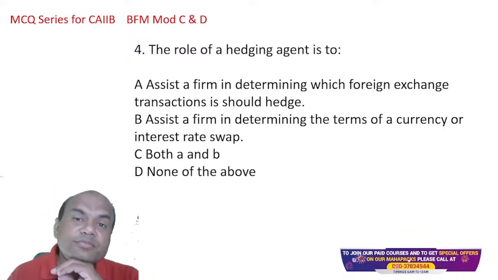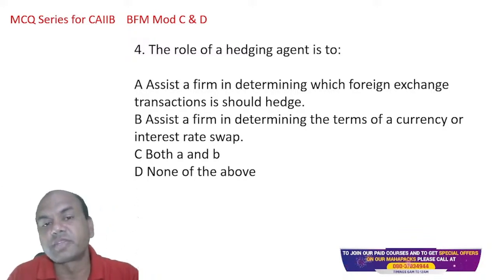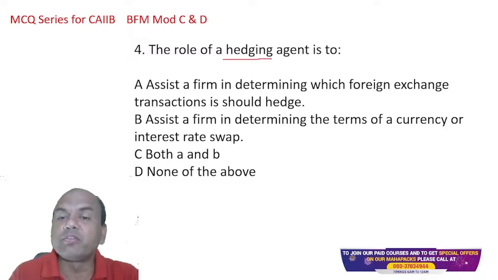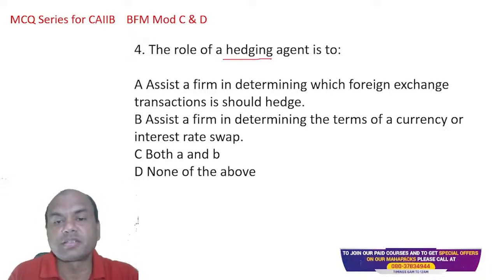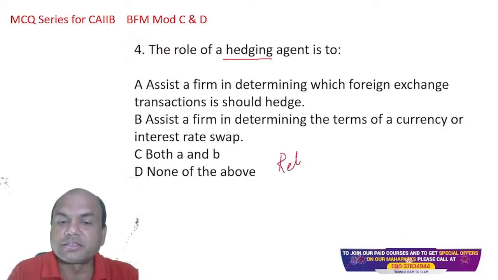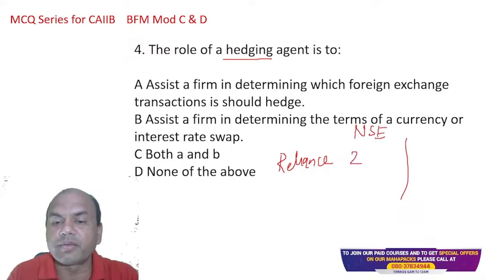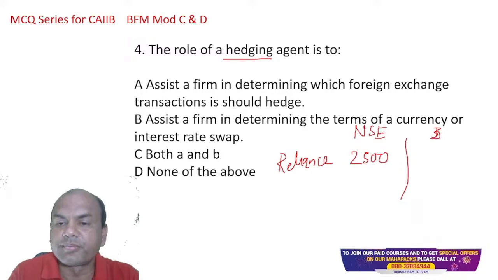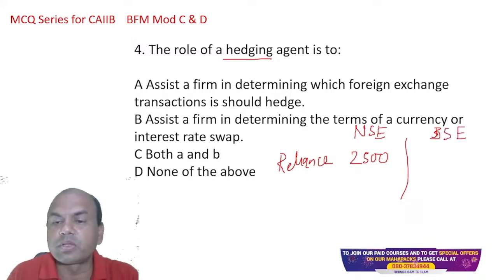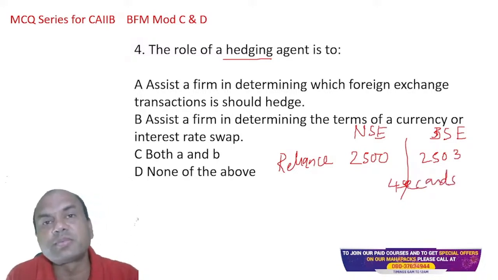Hedging means, yeah. Hedge: buy in one market and sell in another. Suppose there is a Reliance share, and in NSE it is running at 2,500, and in BSE it is running at 2,503. Now this difference lasts only 3 to 4 seconds, not more than that. So within these 4 seconds, the whole game is played.